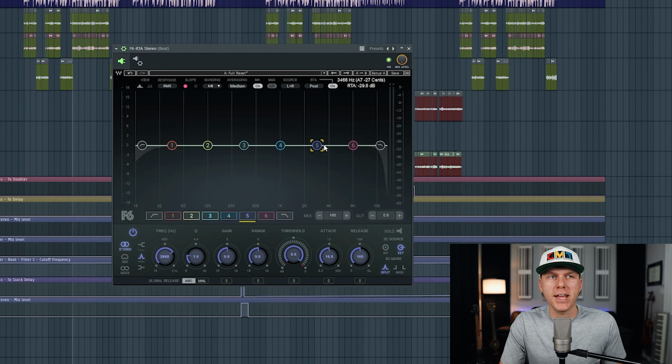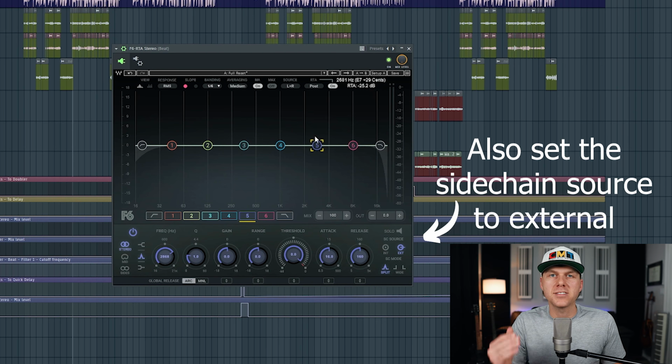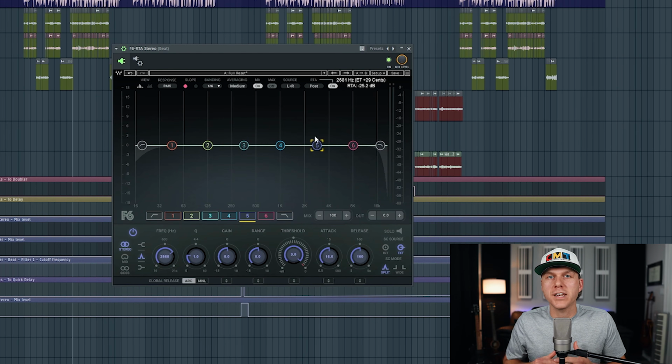So now my vocal is feeding this EQ plugin and telling it when to activate. Next, we're gonna go ahead and use EQ point number 5 right here and set it up in a way so that it's acting as a dynamic EQ band. In other words, this EQ plugin is only gonna dip these frequencies whenever the vocal activates its sidechain signal.